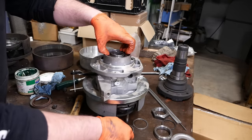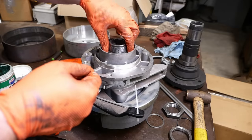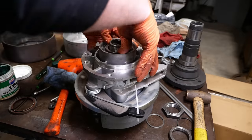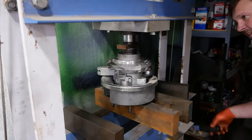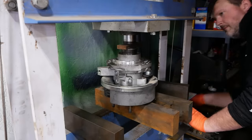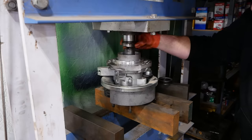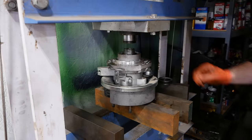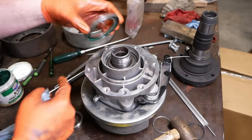Put in this spacer ring first. Let's try this again. This spacer goes in first, and this bearing goes in on top. Okay. That's it. We're gonna reinstall the seal. I packed it with some grease. Hopefully that keeps the spring where it should be.